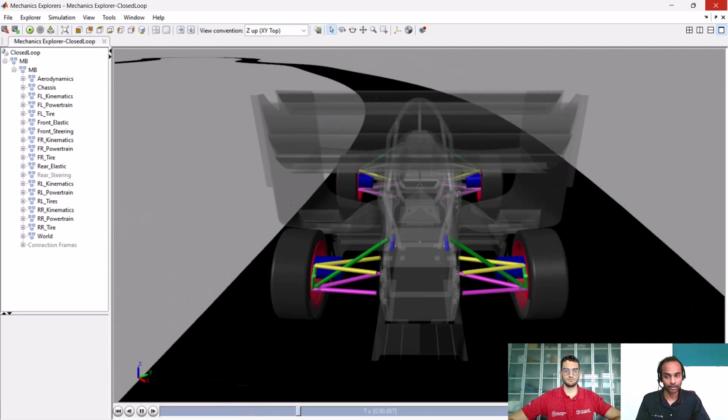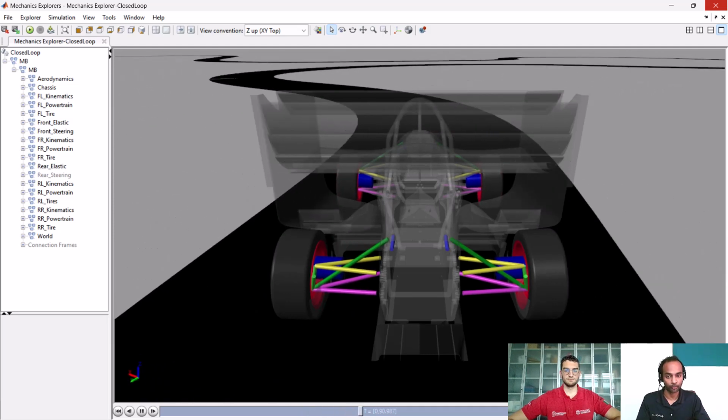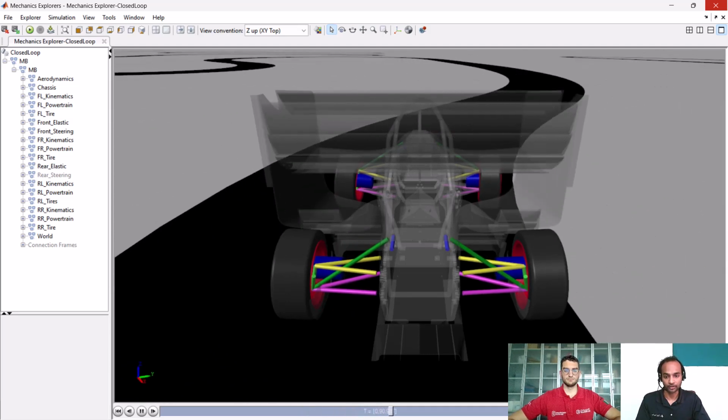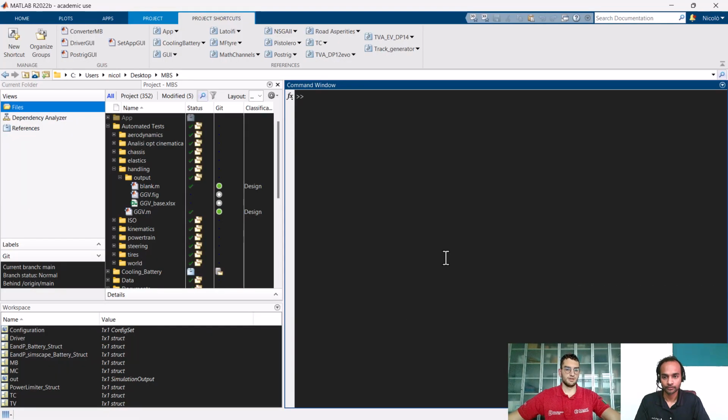So I remember, Nicolo, that you were also talking about the GGV plot that you have obtained. So would you mind going through that? Yeah, for sure. We have the GGV diagram. The GGV diagram is created thanks to an automatic script, so that we don't have to run a lot of simulations manually, but everything is automatically done.